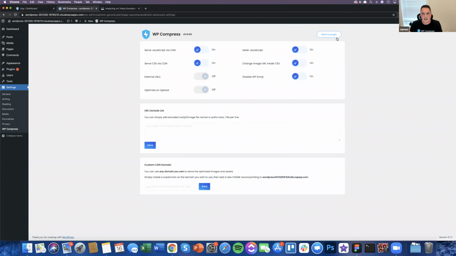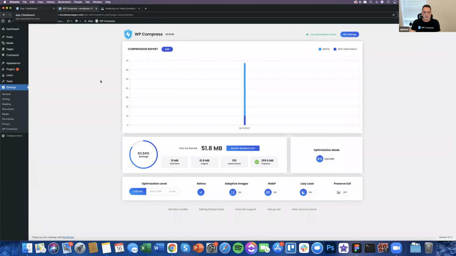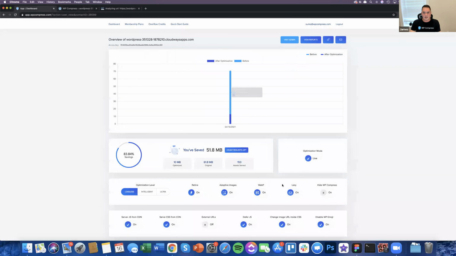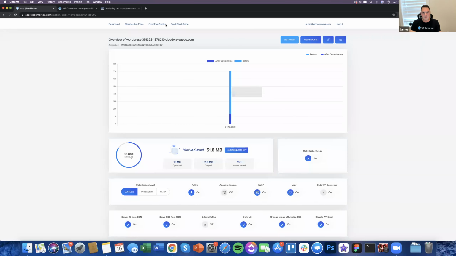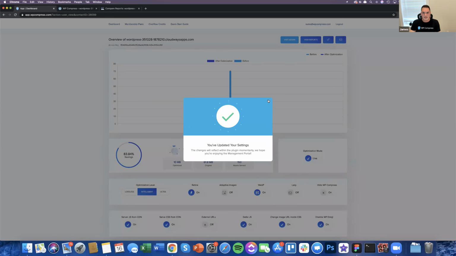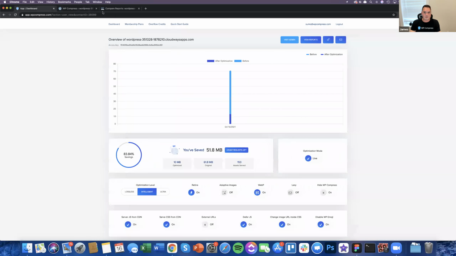And then if we go back to the plugin here, you can see that remotely, you can optimize your images and settings as needed here. So if we wanted to manage this, if I want to turn adaptive images off and say I wanted to check, that might actually impact the test, but we'll turn adaptive and we'll turn lazy off, and then we'll switch to intelligent here. That fully can be remote managed here. If I refresh this page, you can see that now it's in intelligent mode, adaptive, lazy. So you can manage all of your clients from there.